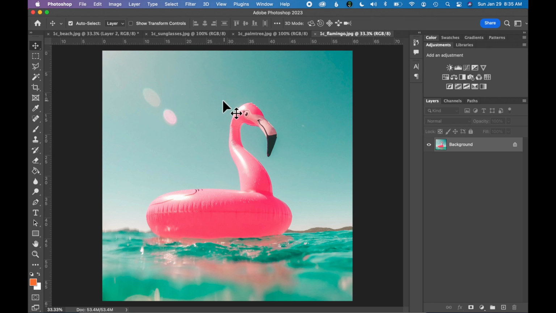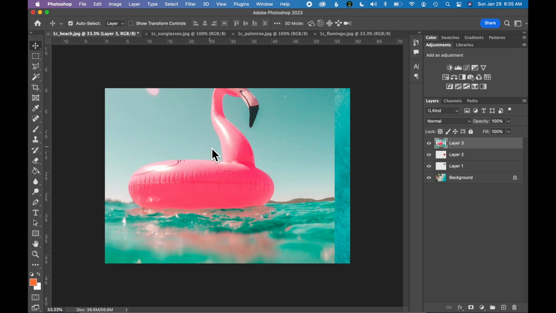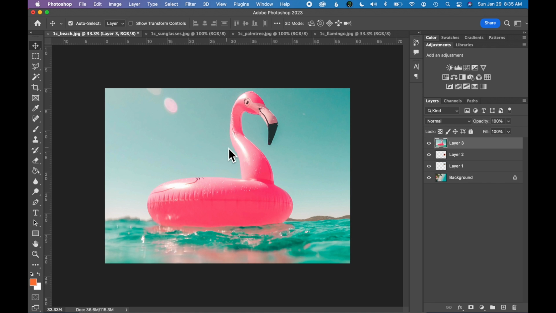But same process to start. With the move tool selected, click in the image and drag with your cursor to the beach image, continue to hold, and then drop the image by releasing your mouse. This photo is taking over our artboard, so we have to resize it and make it the same size as our other images. Let's zoom out of our artboard. We're going to use the zoom tool to zoom out. It's in the bottom of your toolbar.